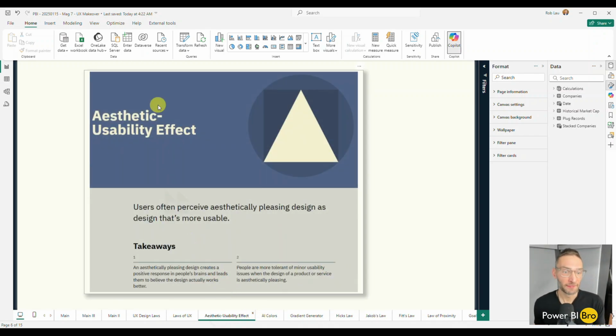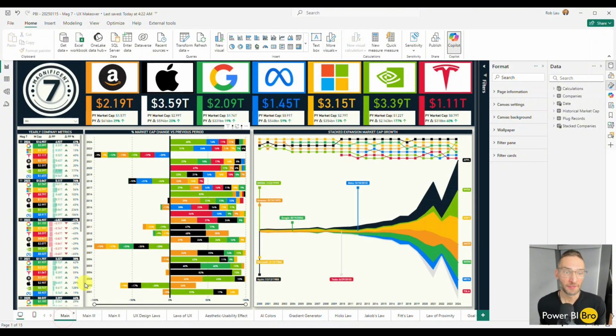Aesthetic-Usability Effect. This law essentially is stating that it needs to be aesthetically pleasing, and that will make them feel it's more usable. So we'll compare and contrast each of these, so you can do this to your own dashboards, everything you build. When I first opened this up, when I created it, I thought, this is so great. It's so much information. But from an aesthetic standpoint, blown away. Tons of in a negative way.